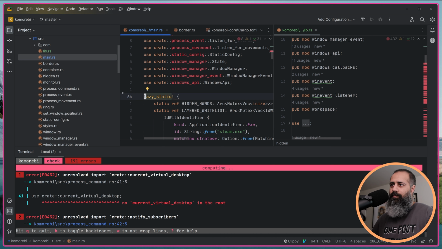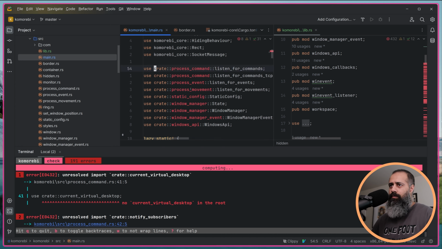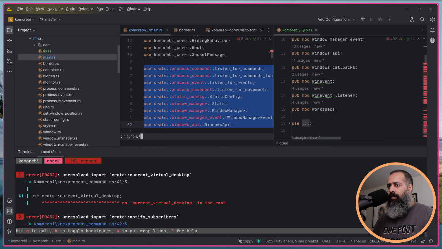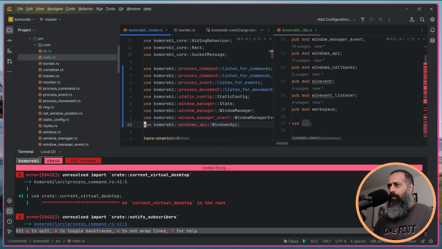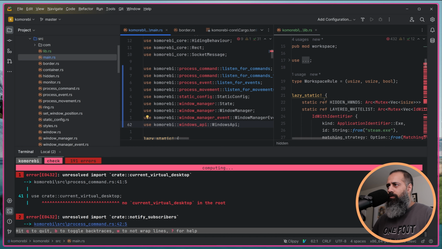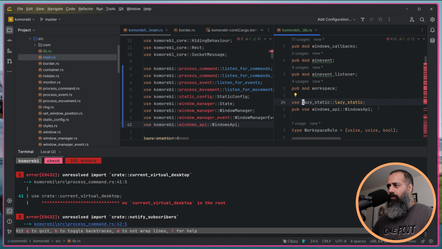Wow. So all of these will become Komorebi, but I need to do the exports for these.